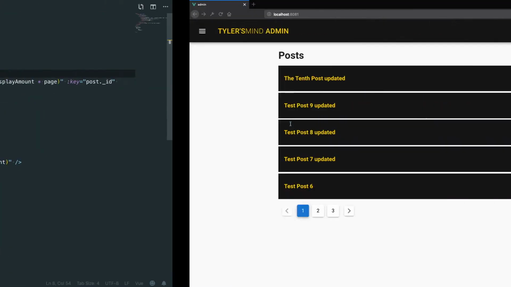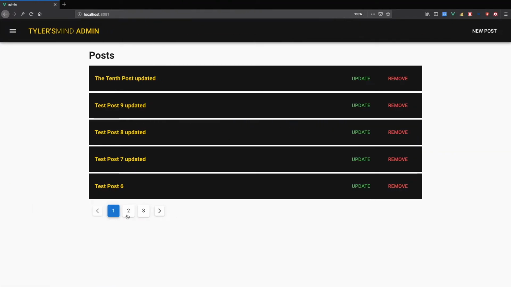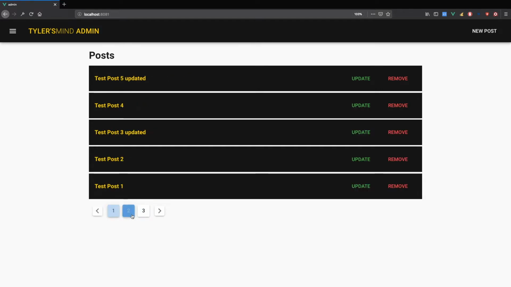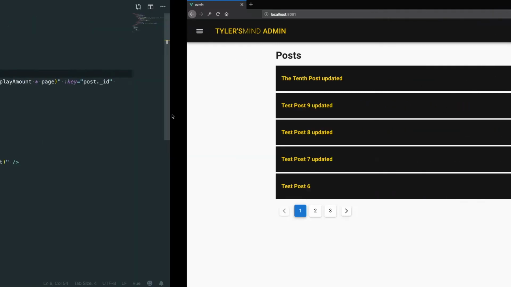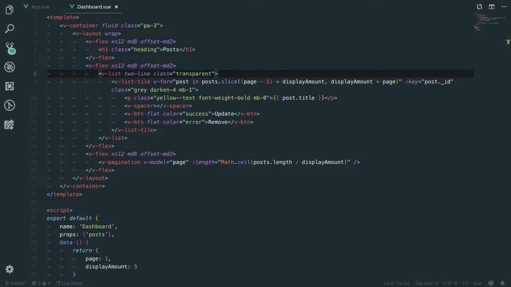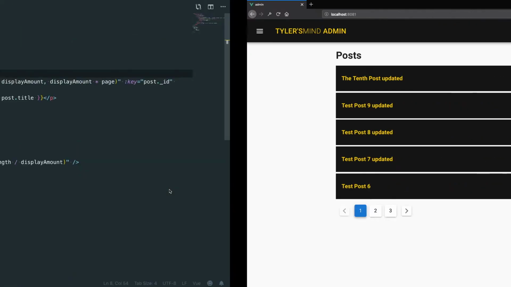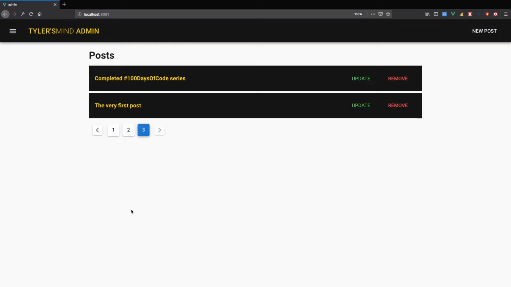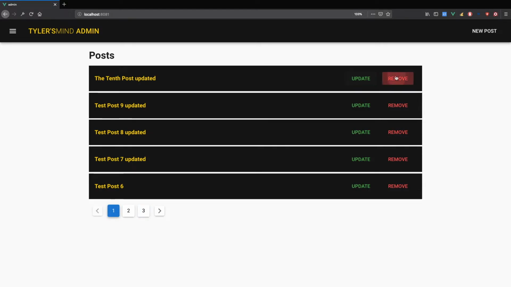Which is awesome. So we could have done this for our blog post as well, but I wanted to show different ways to do it. So we had the see more button, and now we have the pagination sort of thing. So we have it on different pages. Or in theory, it's not changing page, but you know what I mean. So that is really good. That's awesome. That is looking really fun.